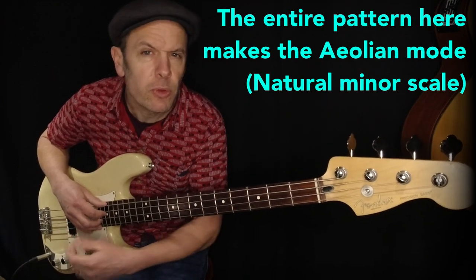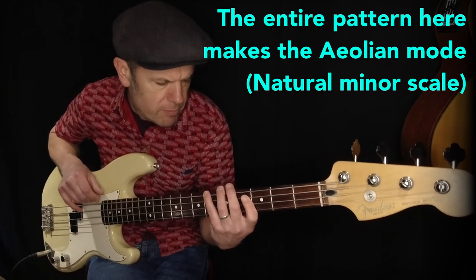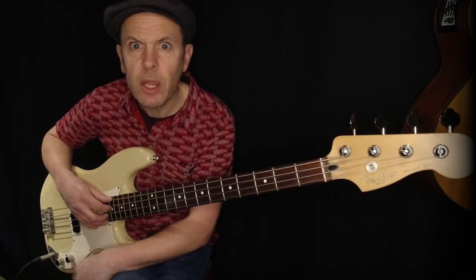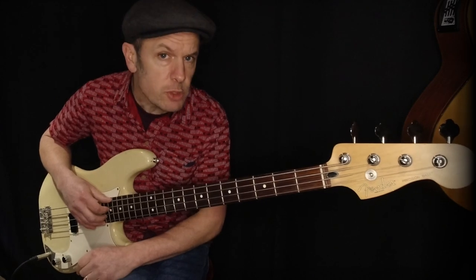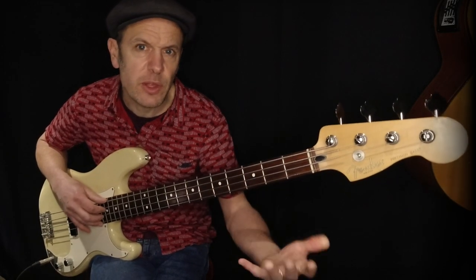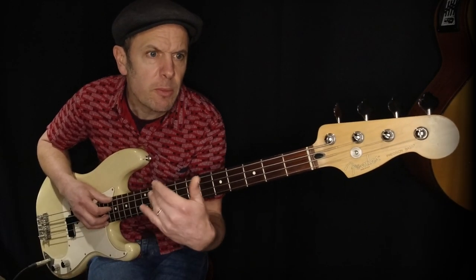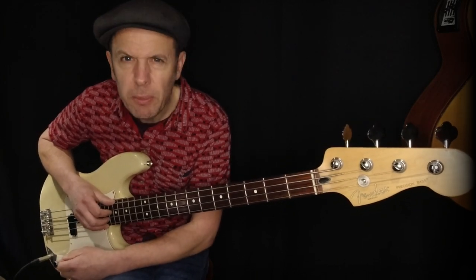The chords in a minor key map onto this too. In G minor: G minor, B flat major, C minor, D minor, F major. Notice that both shapes cover only three strings — not four — which means you can do the same thing on a different string. G minor is the natural minor scale in G. Shift everything down and you're in C minor. This means you can begin to predict what's going to happen.